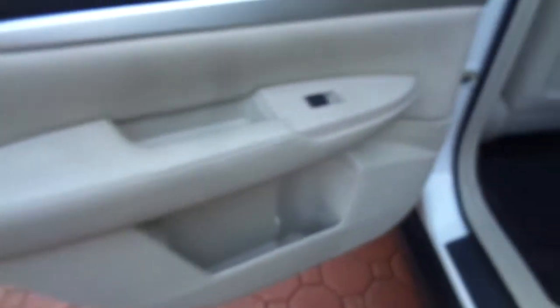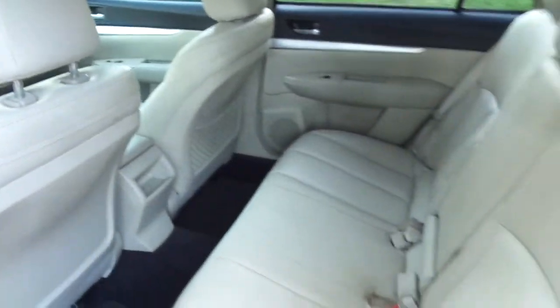Moving on around here to the back. On this side, of course, it's the same way. Love the color of this interior. Love this leather. Really nice. And again, you fold these back seats down with a little flip of a lever, and you've got tons of room. These things are awesome in the snow. And they're very safe, very reliable, and very dependable. Again, all your door jambs are just perfection. All the factory paint looks and shines like it did new. You'll just love it. Again, the luggage rack, the top of it looks to always have been garage kept.